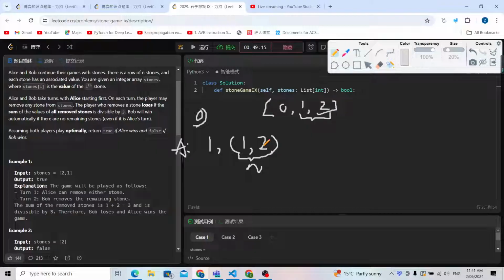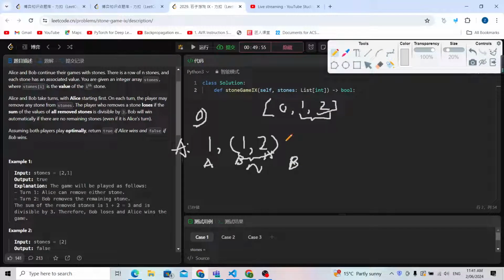But what about the next? If we have already used up all those 1s and 2s, what is left behind? Maybe there's nothing. But if there's nothing left behind, Alice is definitely going to lose the game. But we will not consider it like that. We will consider only that Alice wins the game. So if Alice still wants to win, this is Alice, this is Bob and Alice, and the next turn from here is going to be Bob.